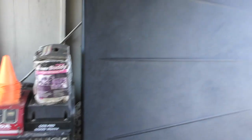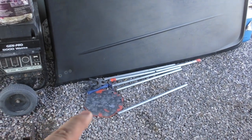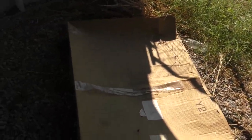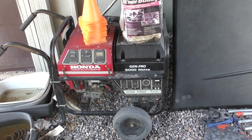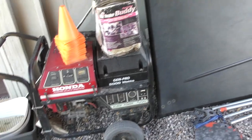Right now I have some things out here: I'm going to eventually put this back on my truck once I drill some holes in that side. There's a target from Tucson Tactical, a target stand, tent stakes, gas can, trash box, snow fence, and a 5,000-watt generator that I'm going to sell. It only runs on choke right now, so I'm guessing I just need to put a new carburetor on it.